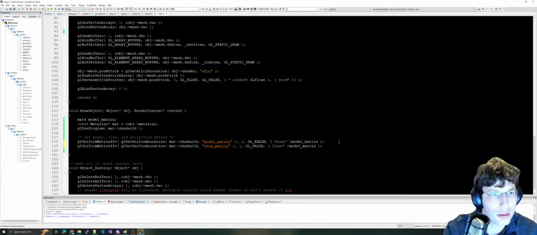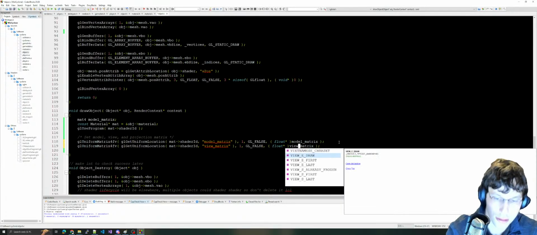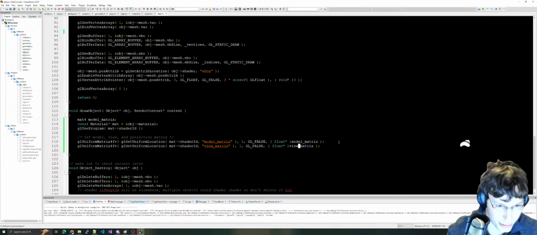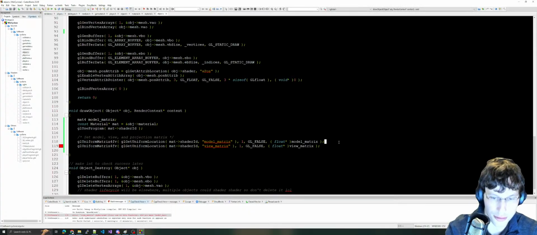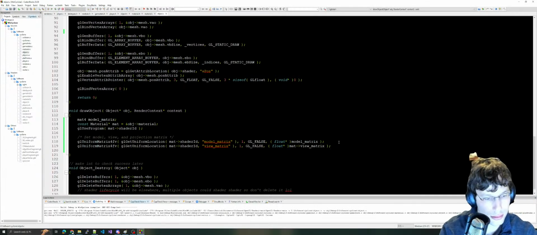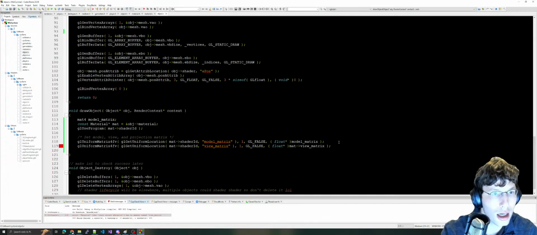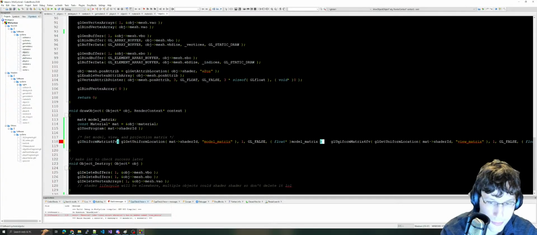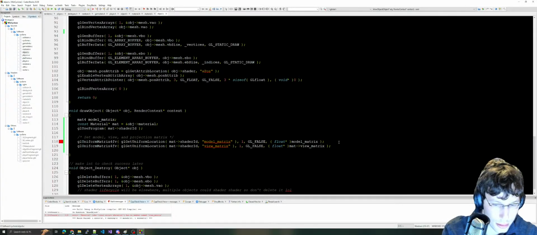View. Now, if I compile this, you're going to see there's no view matrix. Well, that's because the view matrix is actually going to be in the, sorry, it's not mat. What am I doing?